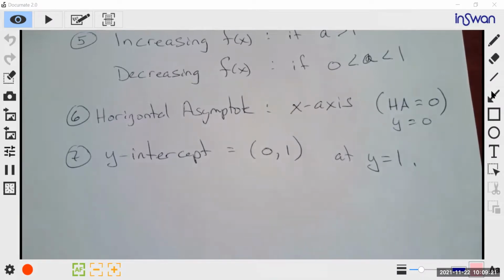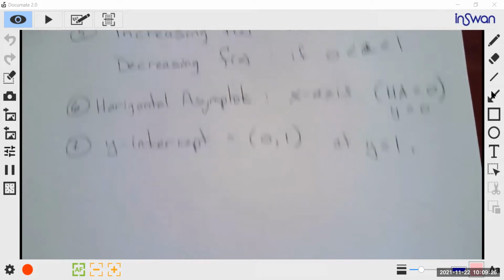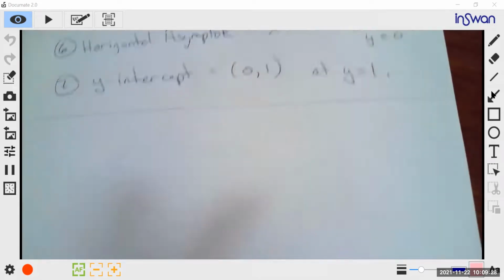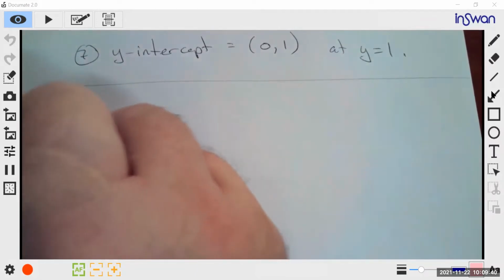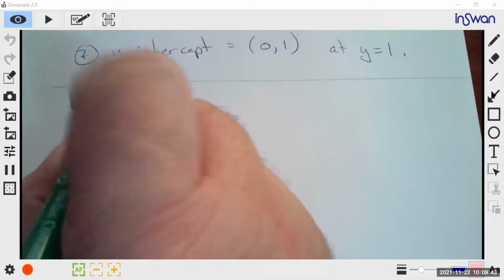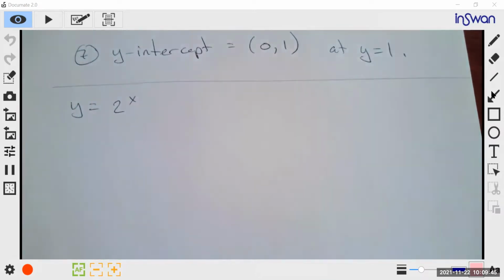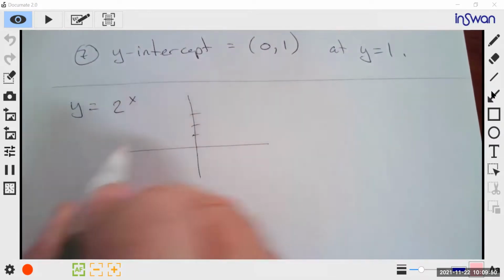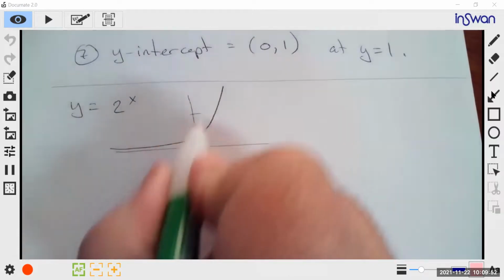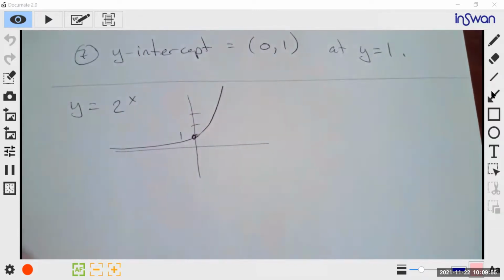Whenever we do exponential equations, you're going to need calculators because the numbers get really, really weird. Well, yeah, but the other part is logarithms. You'll need it there too. So use calculators. That's okay. Okay, so we know that for 2 to the power x, all we know is the graph looks like this and crosses at 1.